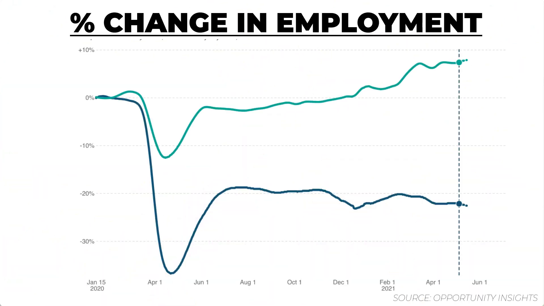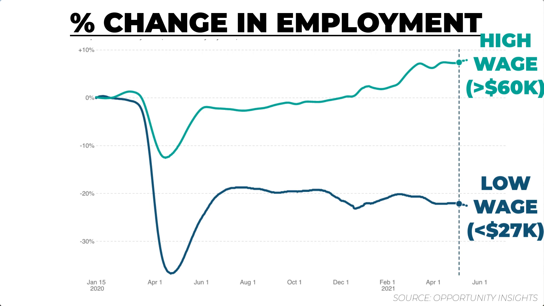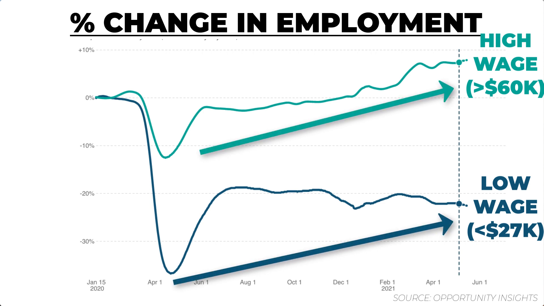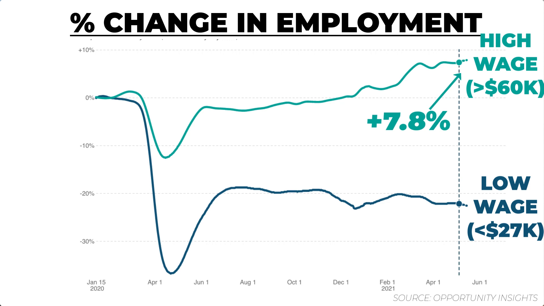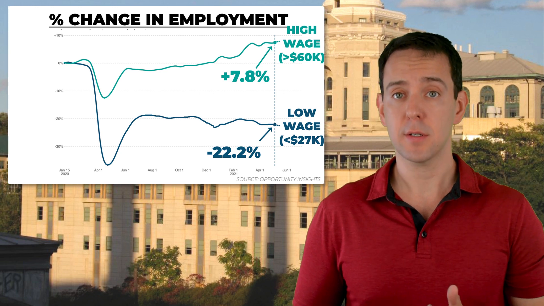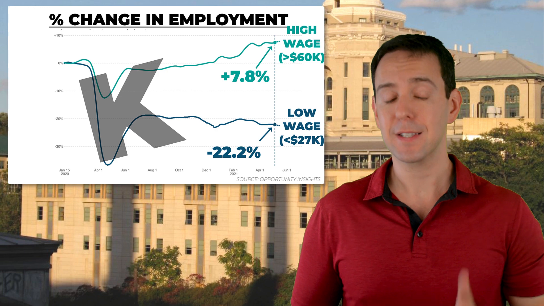These two lines represent change in employment levels since January 2020 for higher wage jobs — ones that make more than $60,000 per year — and lower wage jobs — ones that make less than $27,000 per year. What you see is two things. First, higher wage jobs didn't suffer nearly the degree of job loss as did lower wage jobs. And second, though there was clearly some recovery for both high and low wage jobs, there's actually been growth in employment for high wage jobs, whereas low wage jobs shrunk by over 22%. In other words, all types of jobs were lost when COVID hit, but not only were low wage jobs more likely to be lost, they were more likely to remain lost. This is a classic example of a K-shaped recovery: when we aggregate the data, it looks like the economic recovery is nearly complete, but when we break down the data, we see that the economy is recovering for some, but certainly not for all.